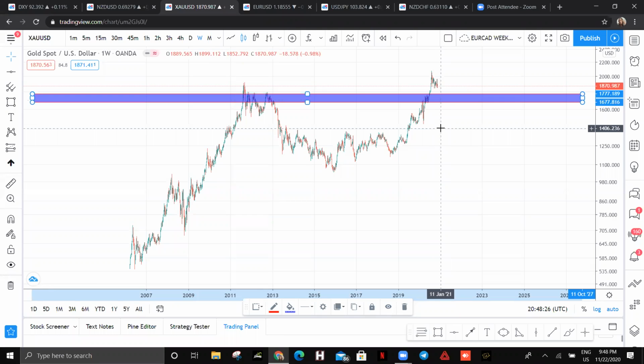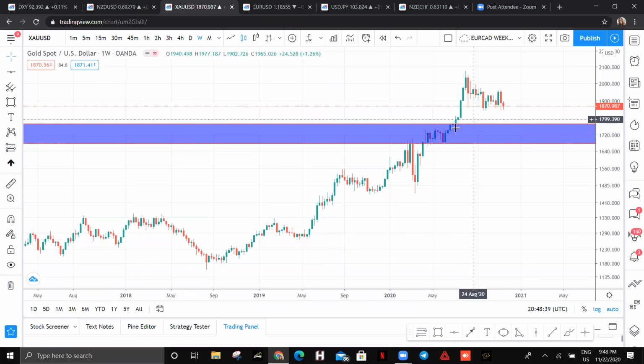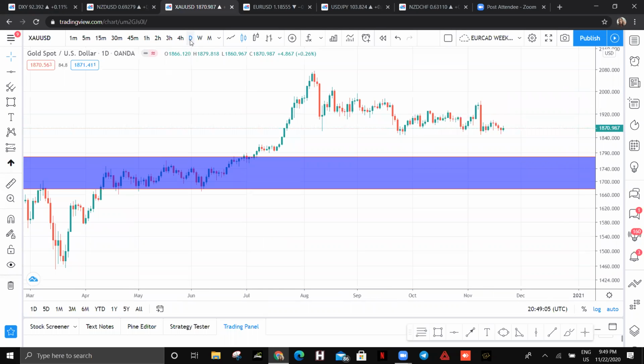And for you to know that, like I said earlier, for you to confirm any zone, price must break out, retest that zone before you can confidently take a buy. So since price broke out of this zone, after this move inside, it has not retested it back. So this retest here is to 1,760. If price retests here and sits on top of this zone, you will confirm that this zone is now a strong support zone for you to buy gold. But remember, this is weekly. So this is a very big move. From here to here is over 1,000 pips again. So when you're trading this, it's not something you can just take lightly.